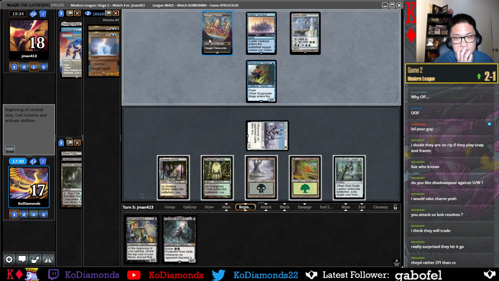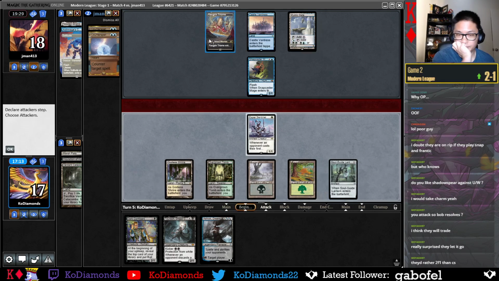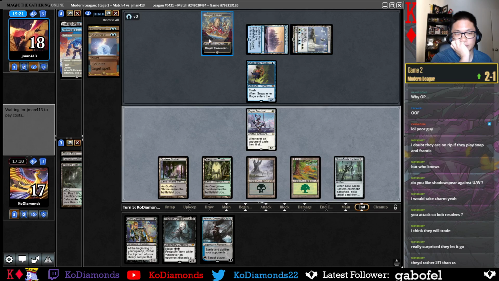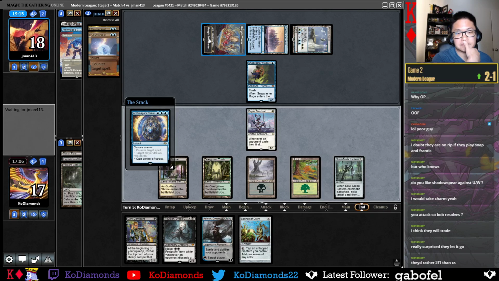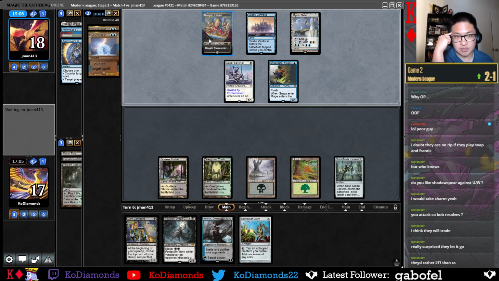So the hand is Counterspell, Counterspell unknown. Kind of need another land. I think we're going to pass again. Letting us draw. Interesting. Double counterspell is annoying, though.